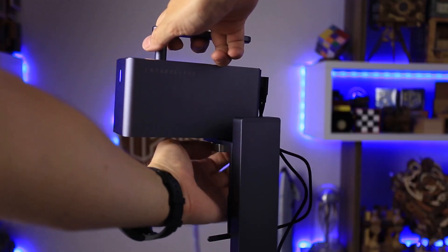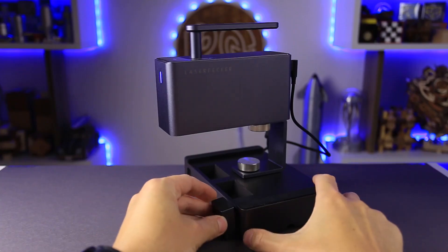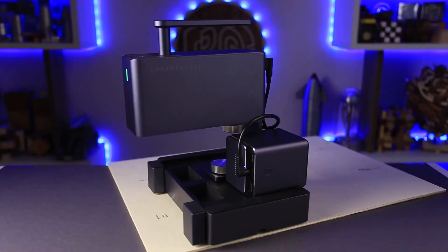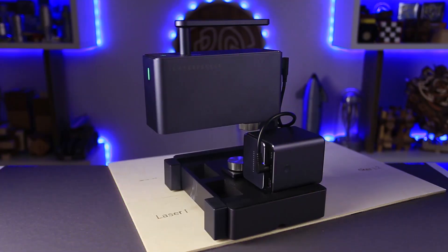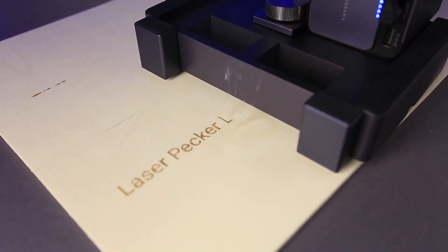The best feature is when you turn the electric roller into a trolley for the Laser Packer L2. Attach both support parts on the side, put the laser on top, and place your Laser Packer L2 on any item you want to engrave — it can be up to two meters long. Don't forget to set up the app on your smartphone properly so the machine knows it works in trolley mode. Now it works like a little robot that drives along the item and leaves its prints. It's better to use trolley mode with a power bank, since wires can interfere and change the direction of the machine, ruining your engraving.